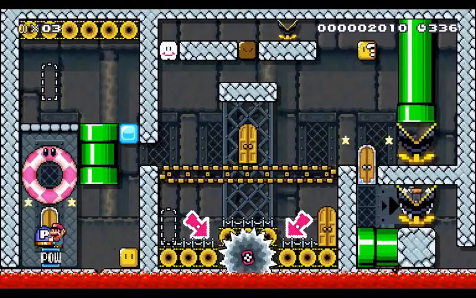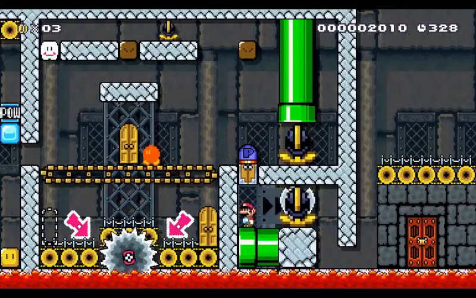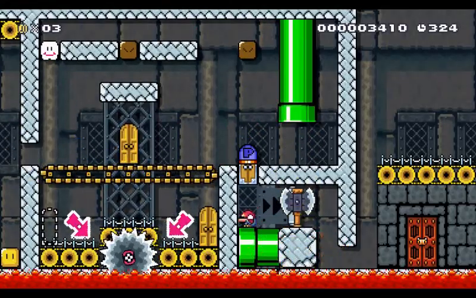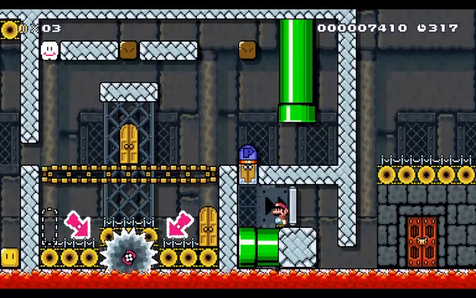So now we are down here in the final part of the level with a P-switch, and we can throw it into this block, which releases a bomb, and this bomb activates the power block, at least if the ice block under the power block is still there. That's why we need to keep the ice block all the time. So that's the third puzzle.